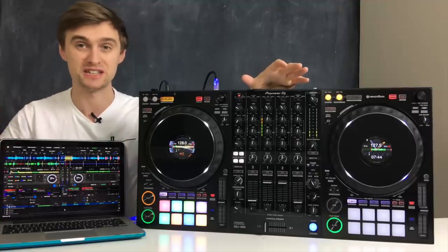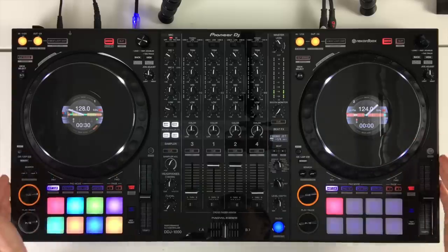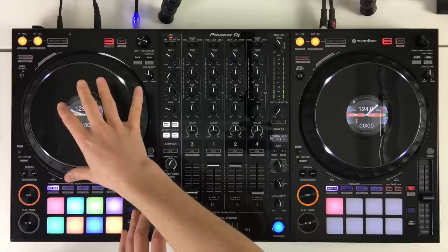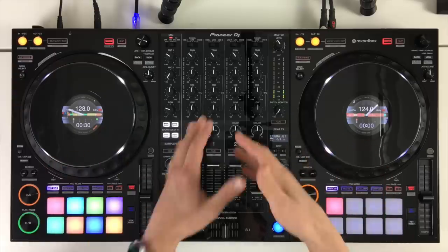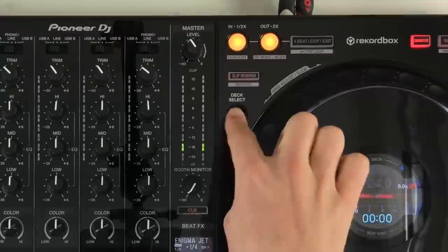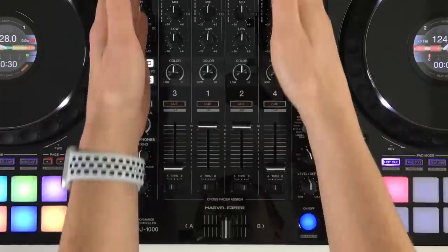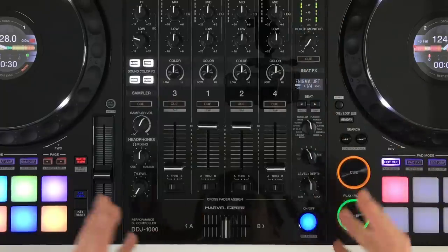This is an exciting unit from Pioneer — it's basically a hybrid between the CDJ-DJM Nexus 2 range with a controller built in. The Pioneer DDJ-1000 is designed specifically for Rekordbox DJ software. It's about an inch wider than controllers like the DDJ-RX or DDJ-SX2 but features full-size jog wheels, four channels, and inherits all the feel and features from Pioneer's CDJ and DJM club range. Sandwiched in between is a four-channel DJM mixer complete with similar-feeling faders, EQs, sound color effects and an effects channel.